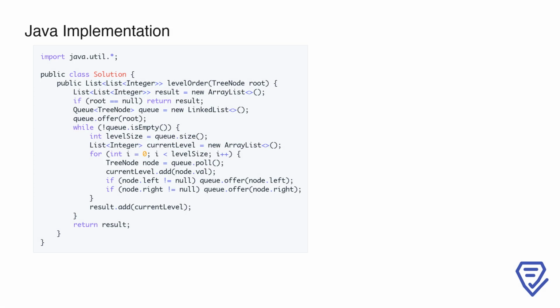This is the Java implementation for LeetCode problem number 102, which follows the exact same logic as the Python version. The code defines a public class Solution and a public method levelOrder that returns a list of lists of integers. It checks for a null root, uses a LinkedList as a queue, and processes each level using a for loop with level size. Child nodes are enqueued in left to right order. Differences from Python include static typing, the use of Java's generics, and explicit handling of nulls. Otherwise, the approach closely mirrors the Python code, ensuring values are grouped by level and presented in the correct order.